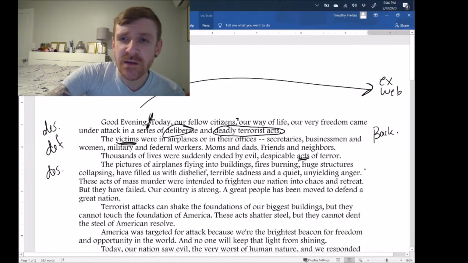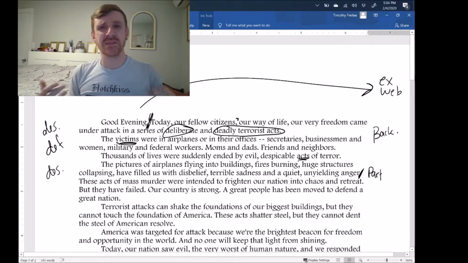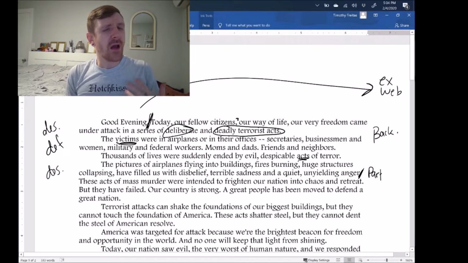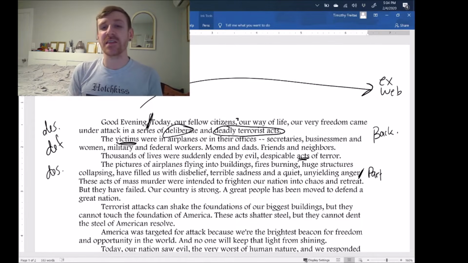Now, this is where we start to see a shift to the partition here. So I'm going to mark this, because once he mentions the unyielding anger, most of us are in disbelief. Most of us are sad. Most of us are, in some sense, in awe, and so we're quiet. But the anger, not everybody was angry. We were hurt, we were surprised, but anger typically promotes retaliation, and we're going to see that that's actually where he's headed with the majority of the speech.